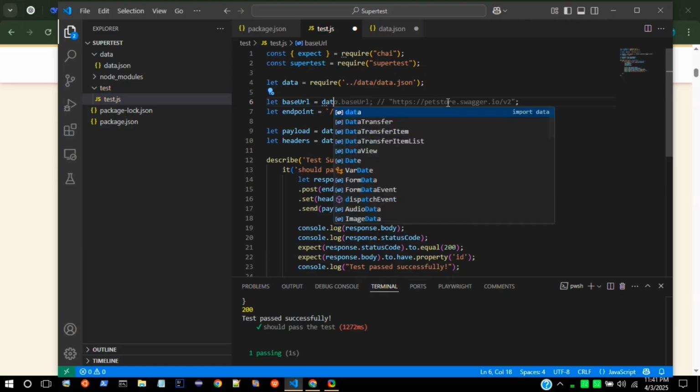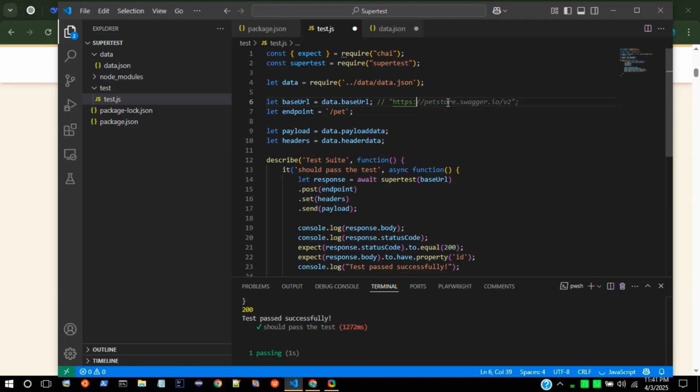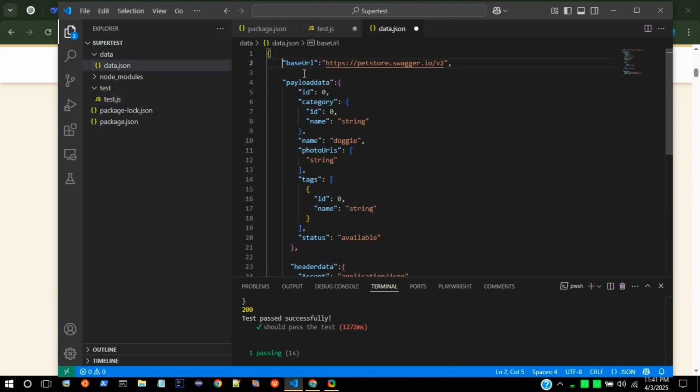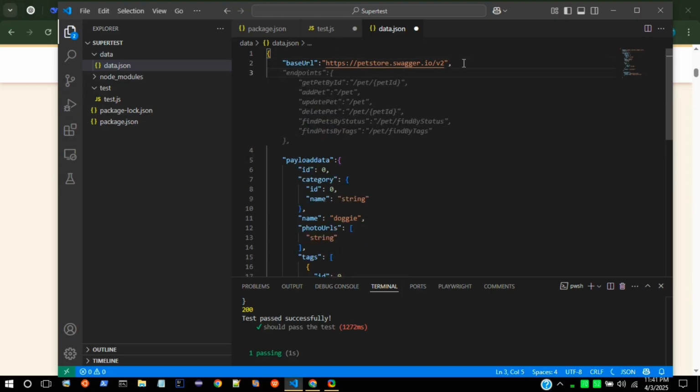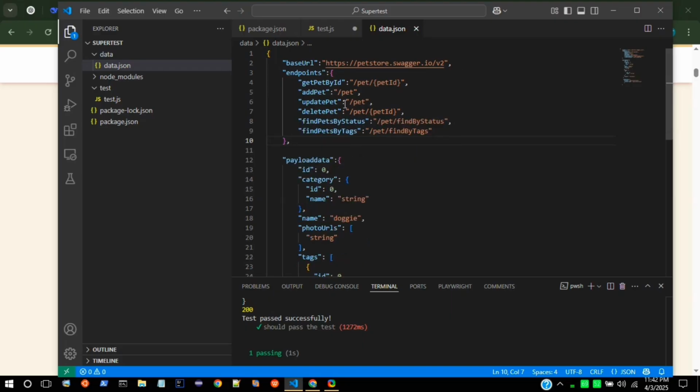I'll call the base URL from data.baseURL. And in endpoint also, let me put the endpoints. These all are our endpoints. So guys, these all are our endpoints for this script.